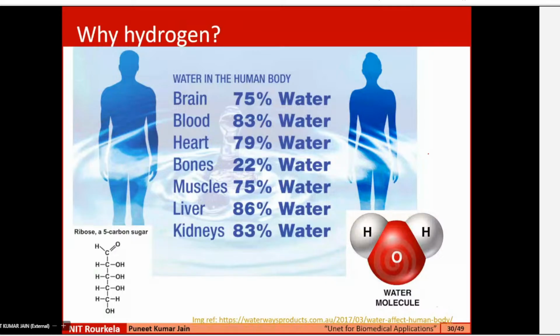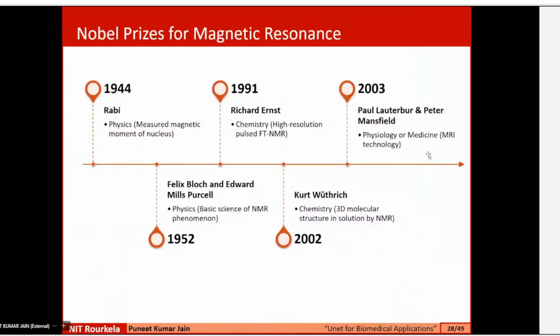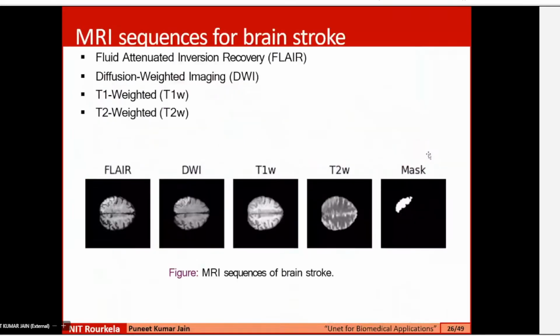So that's how, when we excite and relax these protons, there are different phases, and these are termed T1 weighted, T2 weighted. Then we have diffusion weighted imaging, and then different imaging techniques came into the picture, right? It depends on which particular stage of the stroke we are at. We have to identify which particular imaging modality or image sequence will be helpful to diagnose a particular disease.